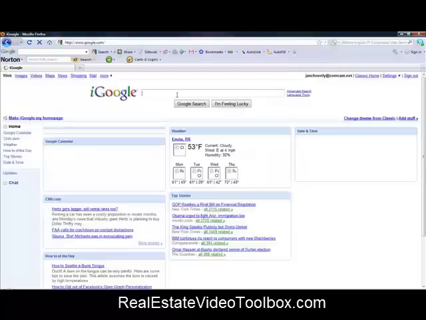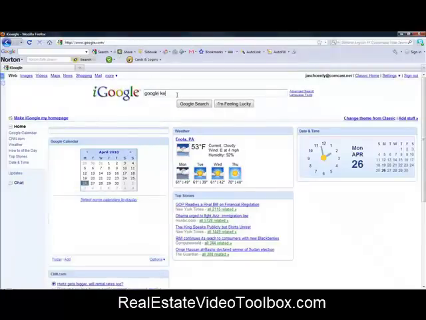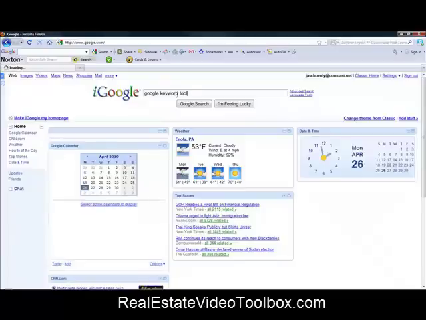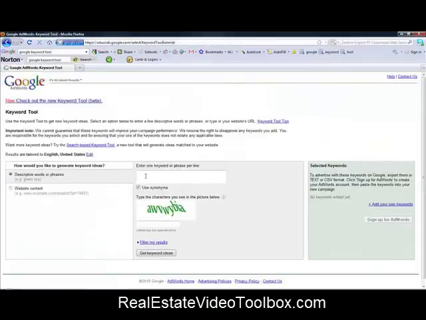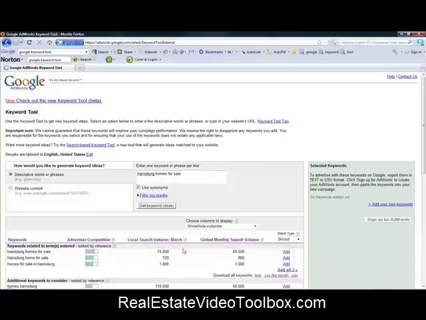I'll just show you. So I'm going to Google the keyword tool. There it is. All right. It comes up. All you have to do is type in, let's say, Harrisburg homes for sale. Just to give you a quick example. See, they make you do this little CAPTCHA to make sure that you're an actual human and not some robot trying to do stuff. So look at that. In March, what this means here is in March there were 74,000 searches for Harrisburg homes for sale. But what's interesting, notice the difference. You take the S off of homes and you've got a fraction of the search.